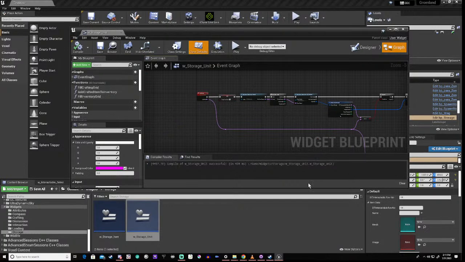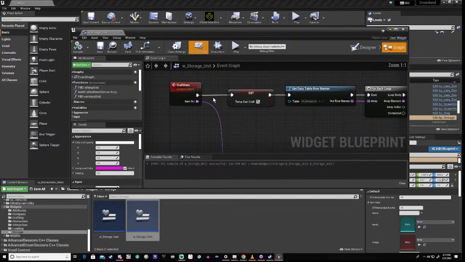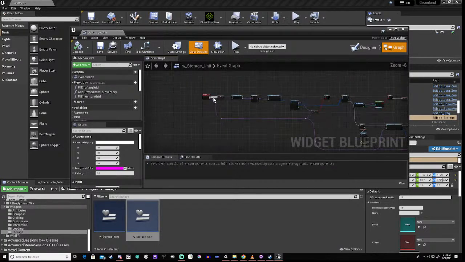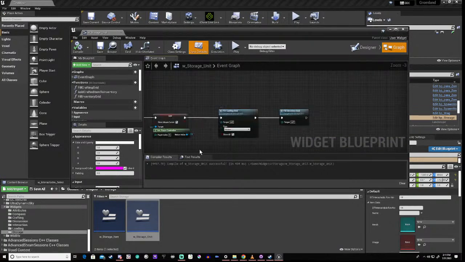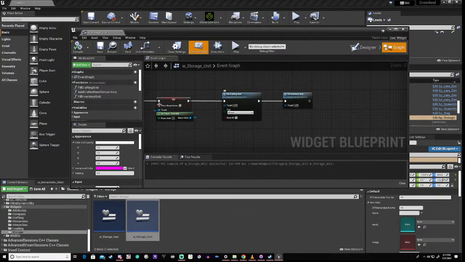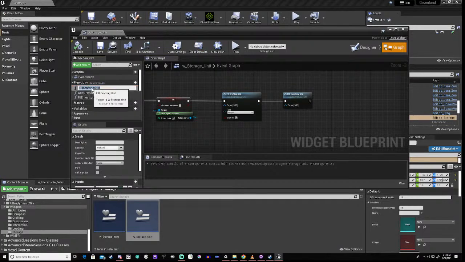But in this one, well, that's craft item, so we're not going to do that. What we're going to do is say fill storage grid.